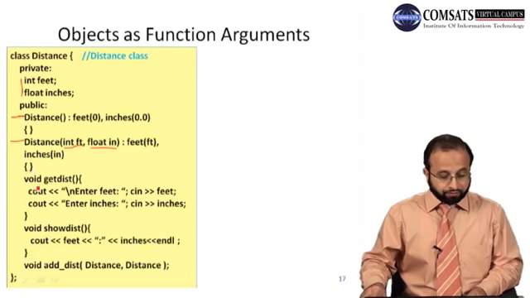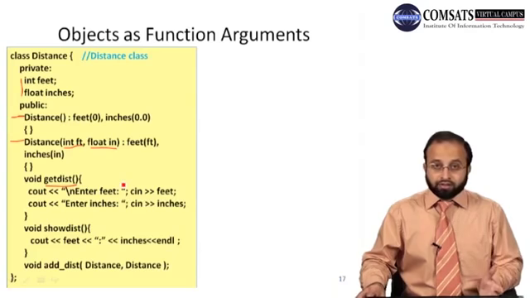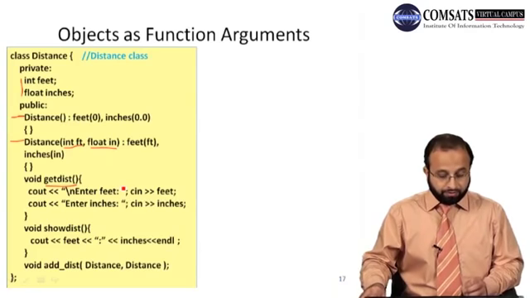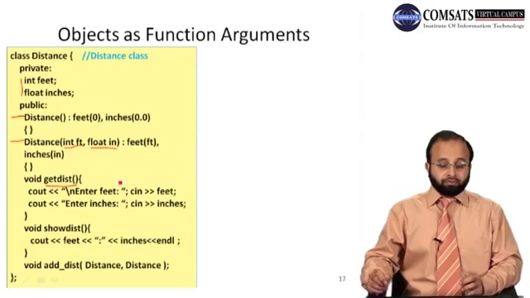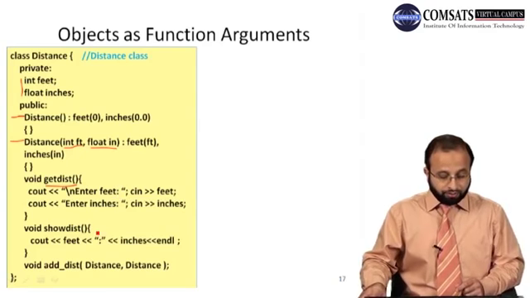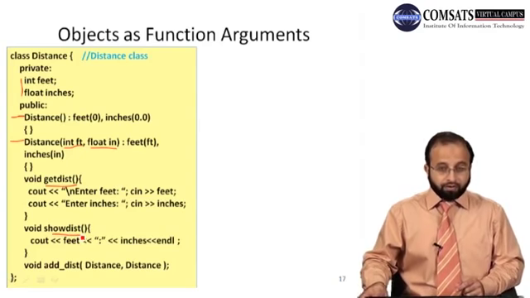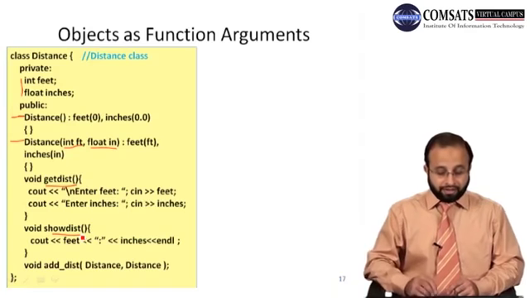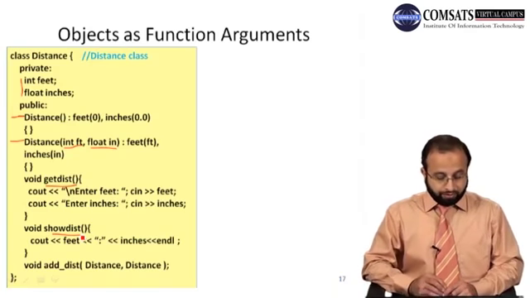Then we have a getDest function. The getDest function is the same as we have seen in the previous class. We are going to take input values from the user. Then we have the showDest function. In showDest, we are going to display the values of the feet and inches on the computer screen.